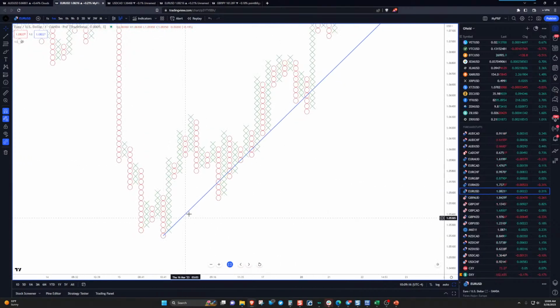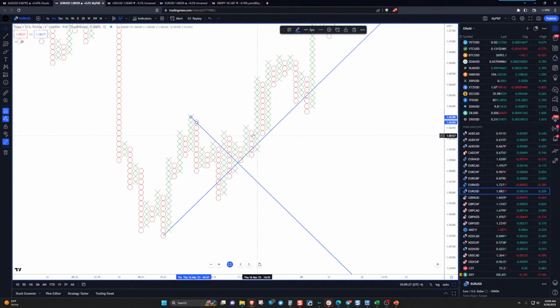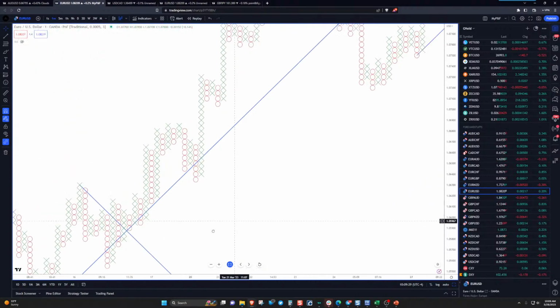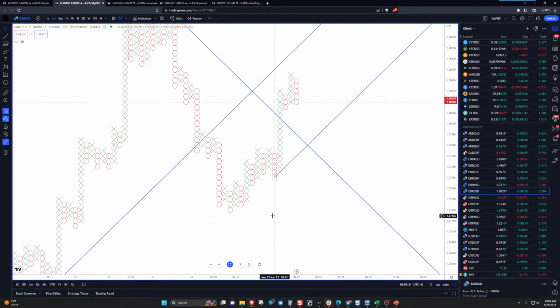So here it was in a bull market until over here. So the last swing high was back over here, and things were going okay, and then they switched back again. So it can be a little messy.